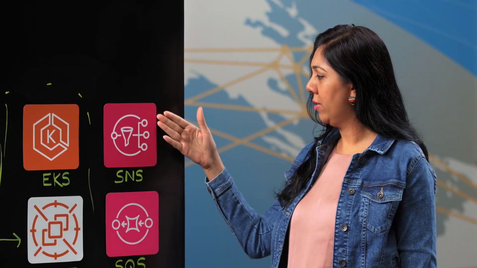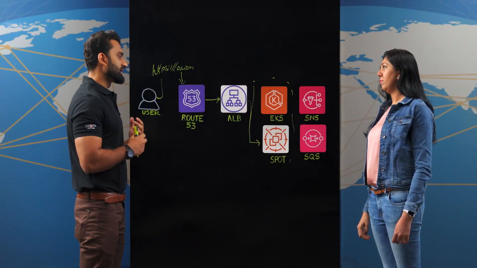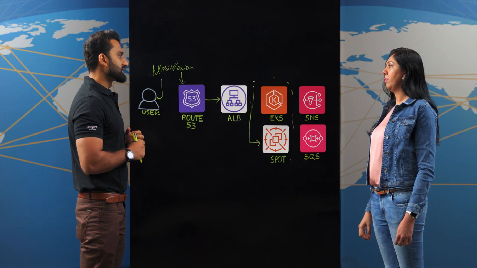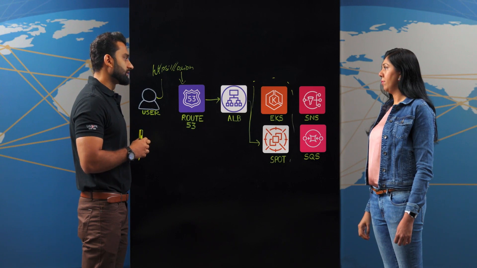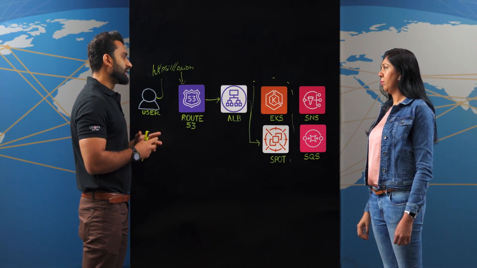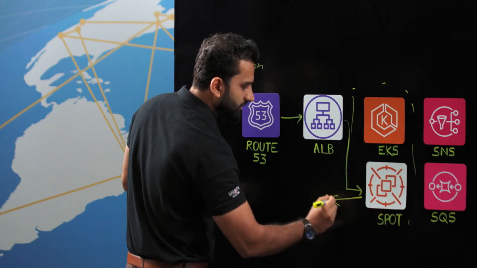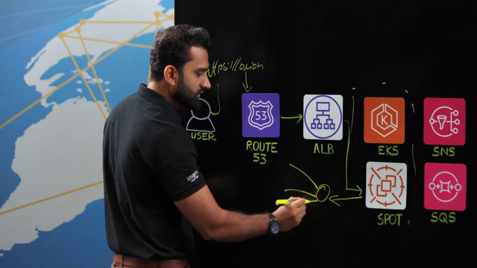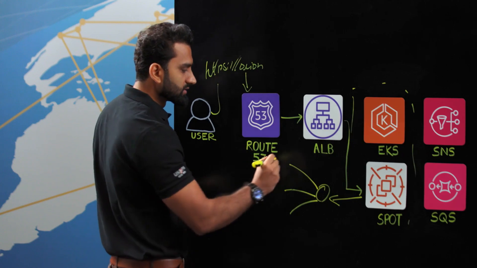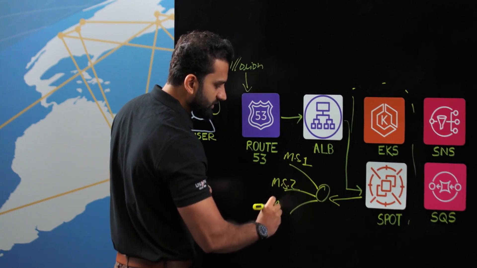And how about Amazon SNS and SQS—what is the role of these two? Okay, so when a user is making a request to create an environment, ultimately what they're requesting is a bunch of microservices for that business vertical. For example, if you are creating an environment for business vertical X, it may need 70+ microservices. So our main application running as a pod is going to create a number of Kubernetes jobs for each microservice. For example, if you're launching three microservices, then it will create a job that will take care of launching microservice one, launching microservice two, launching microservice three.